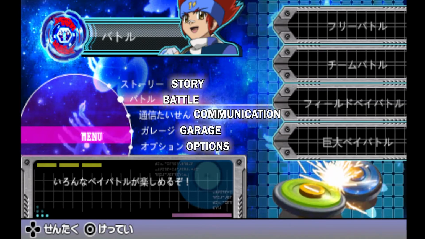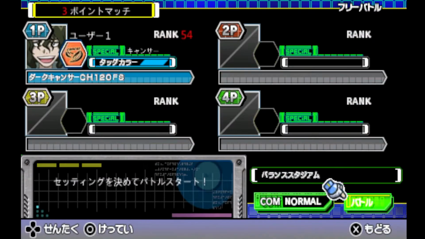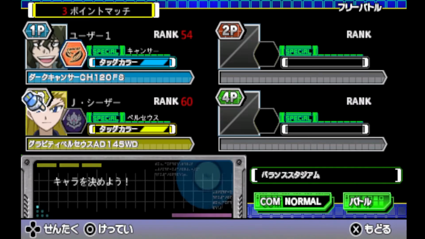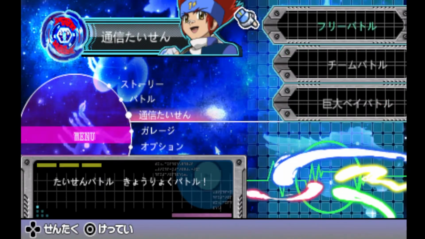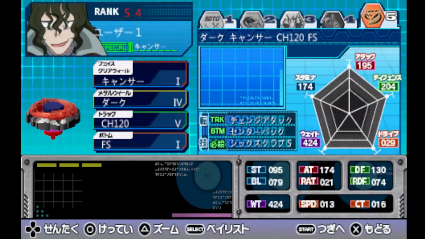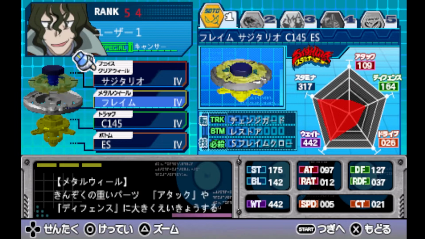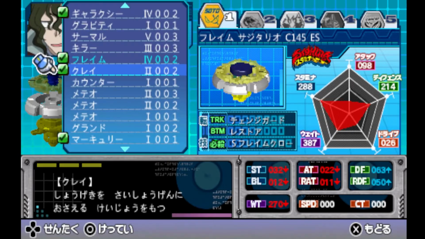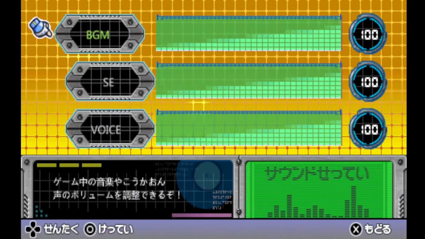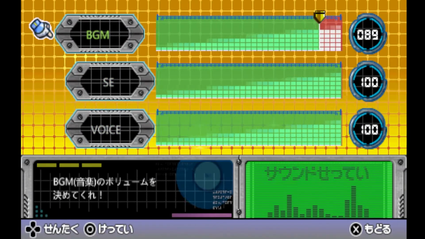The Story option lets you play through the story, which I'll explain more about later. The Battle option lets you battle in one of 3 game modes against AI, and I'll explain more about these later also. The Communication option lets you connect with a friend and play against them. The Garage option lets you customize your Beyblades with up to 5 different ones at a time. These can then be used in battles in the story, with AI, or in multiplayer battles. The Options option lets you change certain settings like music and sound effects volume.